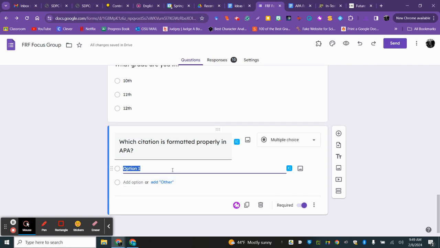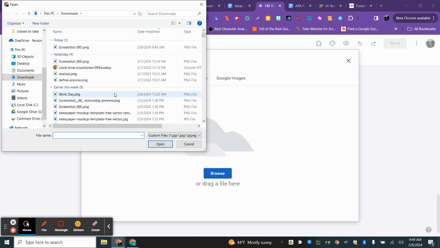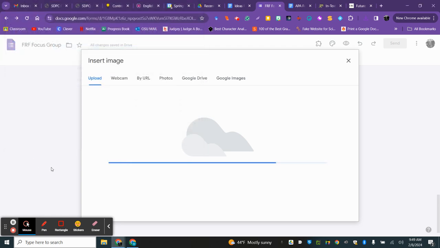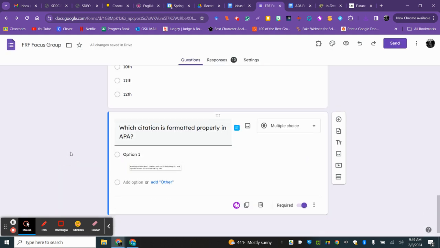And then over here for an answer, I can embed that screenshot as an image. And then I could do it with the next two as well.